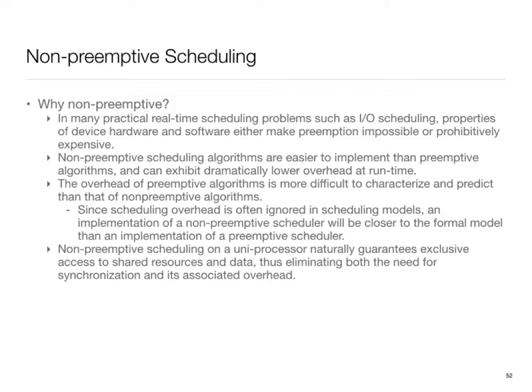Now with preemption, you don't need to do it because if the OS has something more important to do, it can stop you from doing it. It can stop you and do that.